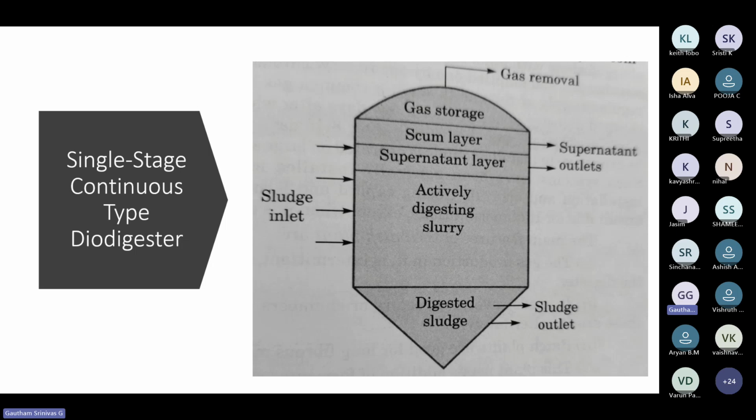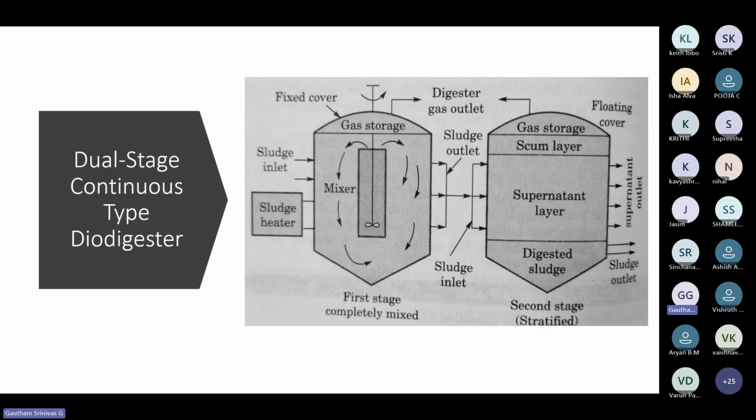But if, like I said, the population of the acid forming bacteria is more and more acid is produced, that is kind of toxic for the methanogenic bacteria, or the reaction does not move forward at the pace that we require it to. So that's what happens, and that is the main drawback of this kind of reactor or biodigester.